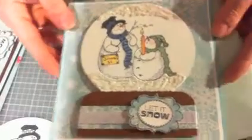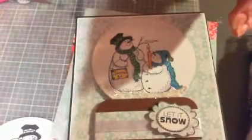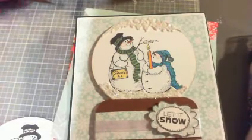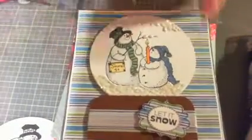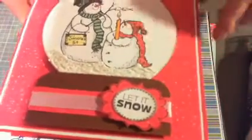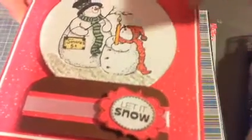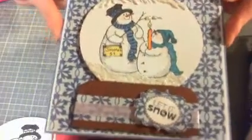Here's this one, and then the envelope will be that. Here's another one. I just wanted to show you. And this one is that envelope. The next ones don't have envelopes yet, but my dad really liked this one too. I showed my parents and family last night. Now this one looks like it has snowflakes in the background. I'm not sure if you can see that or not. So these were so much fun to do, really easy.